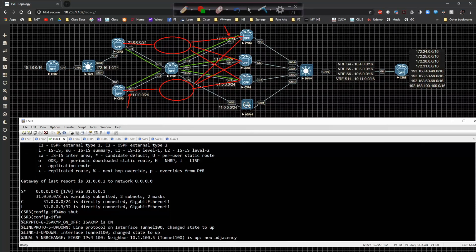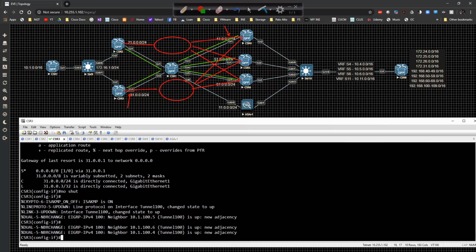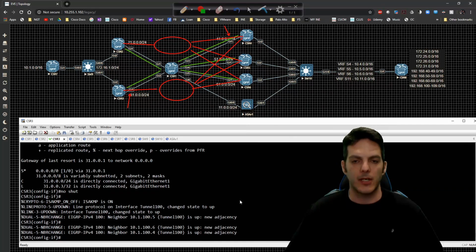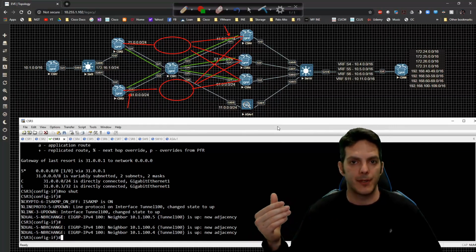Our tunnel is going to come online and we start forming our EIGRP adjacencies again. So after a short period of time we should be able to get all of our tunnels back up, which we do, and now we have configured VRF-aware VPN. Now the south side of that is going to be configuring CSR4, which is the exact same process. It's just we wanted to see what it would look like in the hub. Now we're going to go configure it on the spoke.